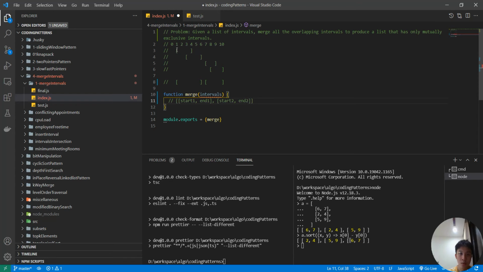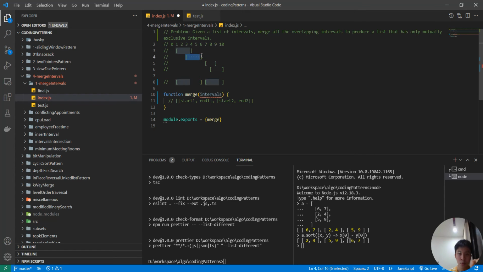We probably want to start with the second interval, because for the first one we don't have anything to compare to know whether it overlaps with something else.